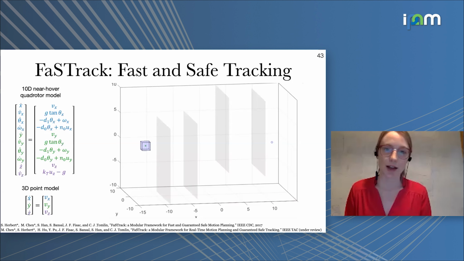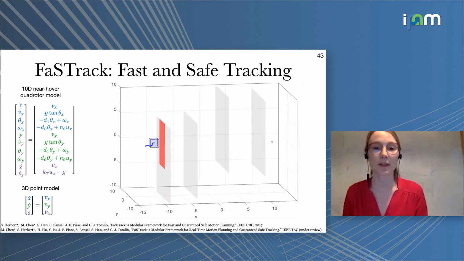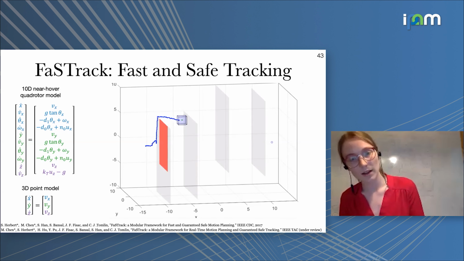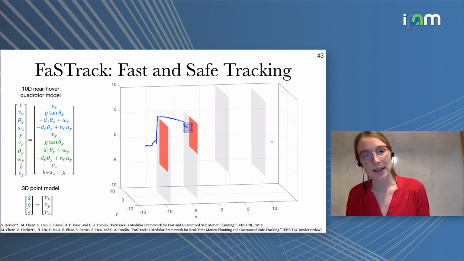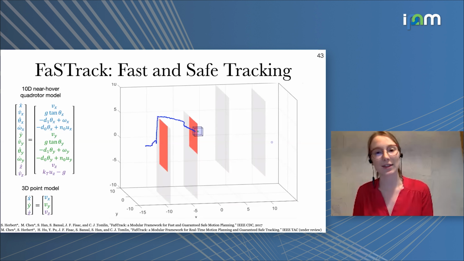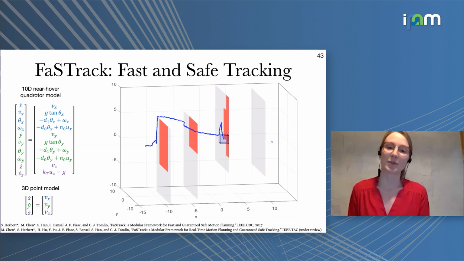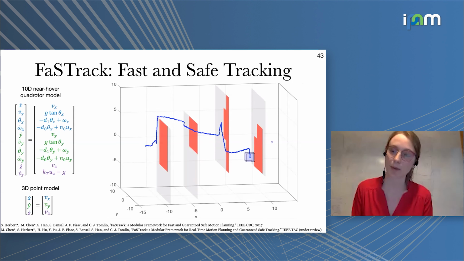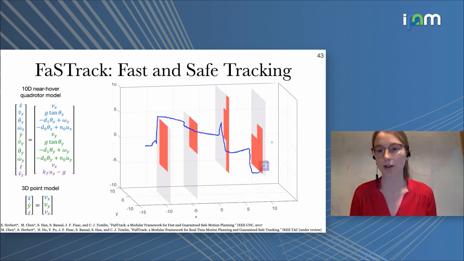So now I'm going to go ahead and plan using RRT. The green star is the lower dimensional system. As it senses obstacles, the obstacles turn red and it replans. In blue, you see the 10D near hover quadcopter model that is simply chasing this green star, the lower dimensional system. Now you see, like right there, the planning algorithm did this sudden 180 and had unexpected behavior. But because we accounted for worst case possible planning behavior, we know that we're guaranteed to stay within this bound, even when it makes a sharp turn like that.